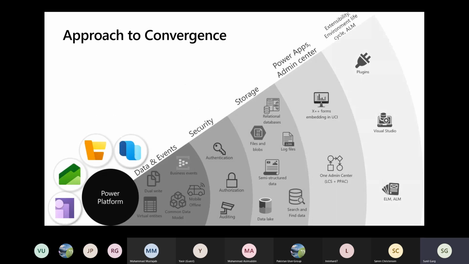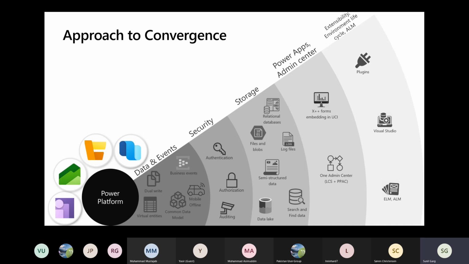So how are we approaching convergence and how are we thinking about convergence? What we are looking at here is the fact that Power Platform is at the center of all the applications. Now we talk about applications that are not on Dataverse, which is finance and operations, project operations, supply chain management, etc. So the idea is for us to bring these applications closer and closer to Power Platform. And what is Power Platform? Power Platform is a stack of technologies, right? And hence, when we talk about convergence, convergence cannot be in just one part of Power Platform. Convergence has to be across the various stacks in Power Platform, all up.